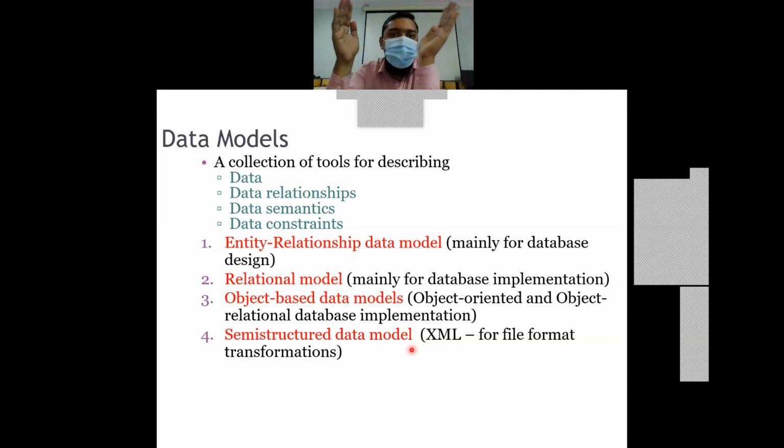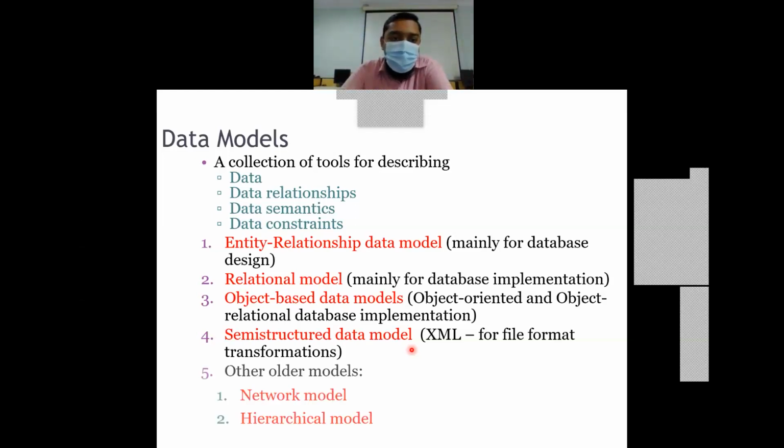Not just Oracle to Microsoft, many other companies' databases need to be translated and integrated. So for translation and integration, we usually use XML, Extensible Markup Language, which is a semi-structured format.